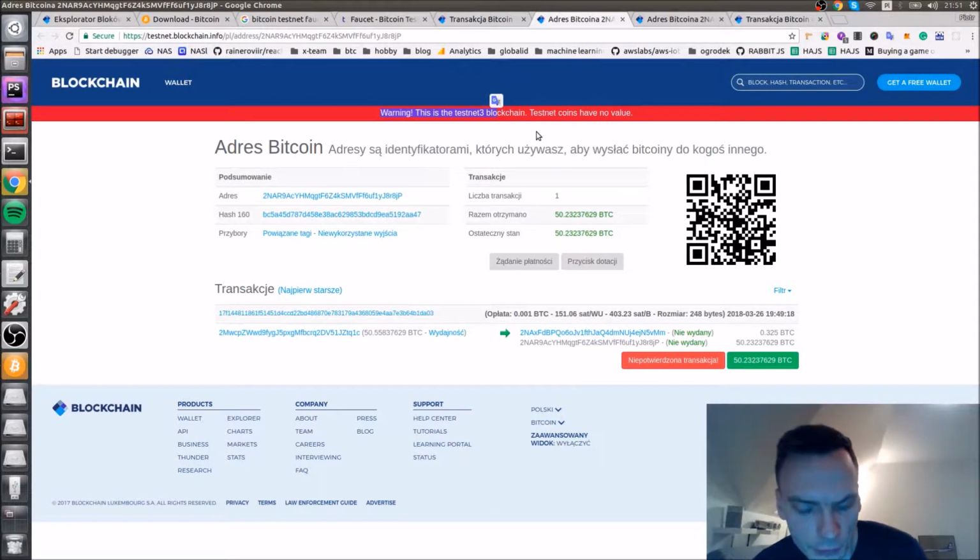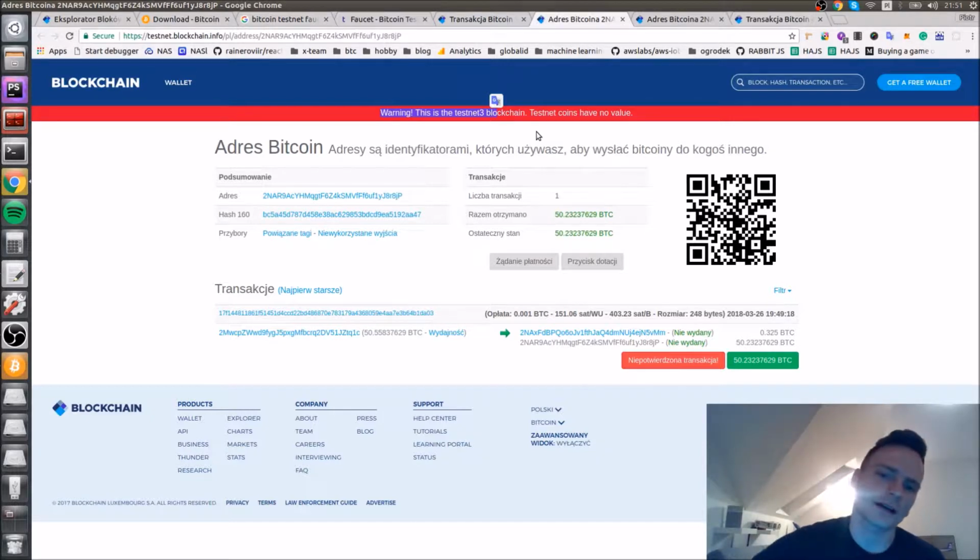it was DDoSed and attacked by the hackers, because the hackers tried to just break the blockchain and try to add different techniques on that. So that's why they decided to get rid of the first and the second version of the testnet and create the third version, which is pretty stable right now.